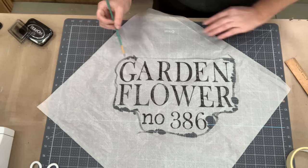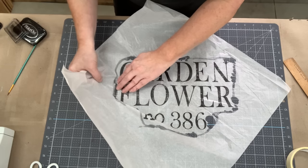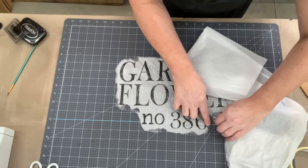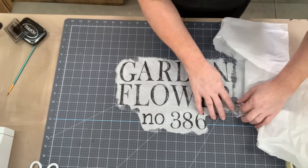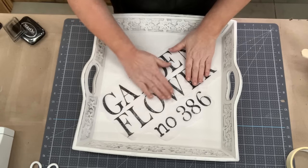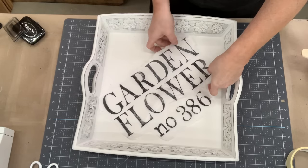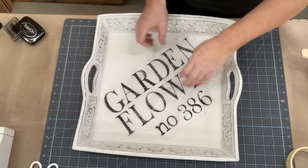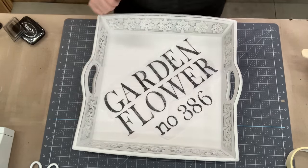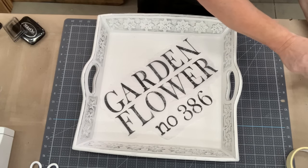Same thing with this piece of tissue paper, just to tear the excess off, just use that paintbrush and a little bit of water to tear off that excess. So yes, my original idea was to go handle to handle, but I liked it off-centered when I was testing out to fit it in. It would have fit the other way also, but I just like the thought of if somebody has some decor in there, that you still kind of see the wording.